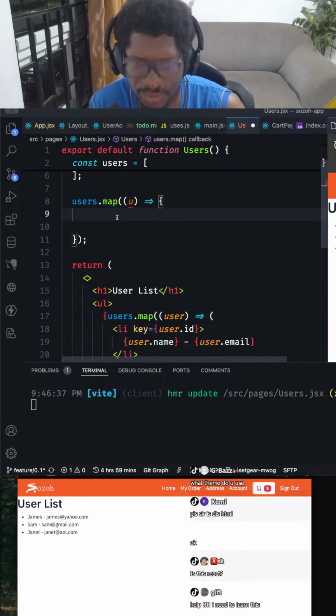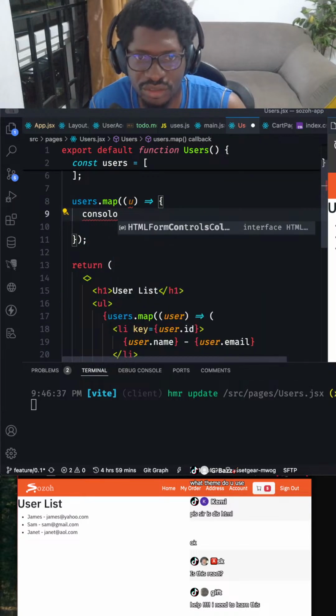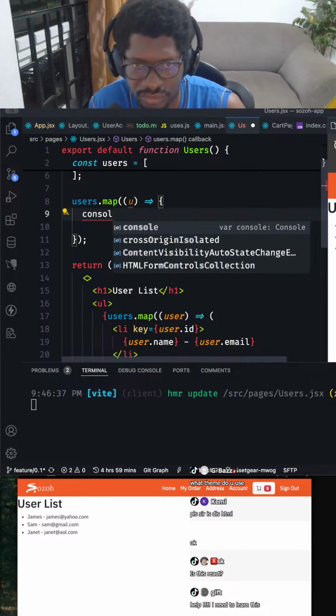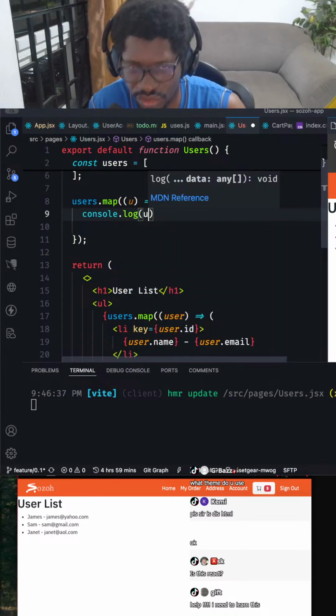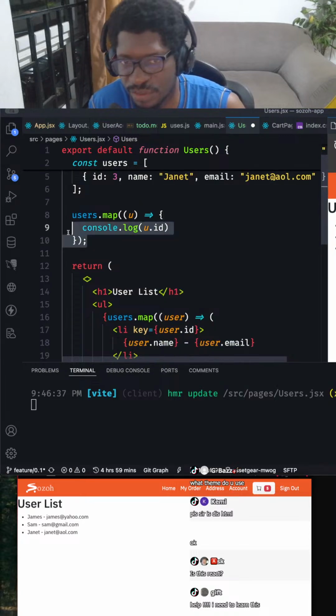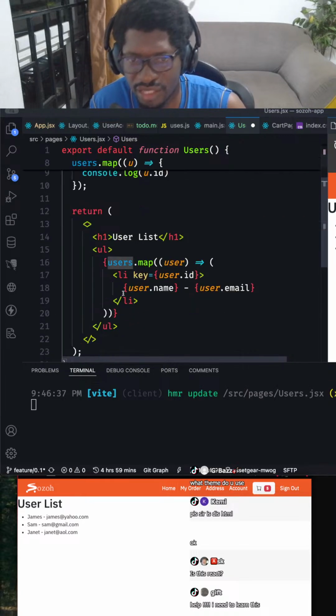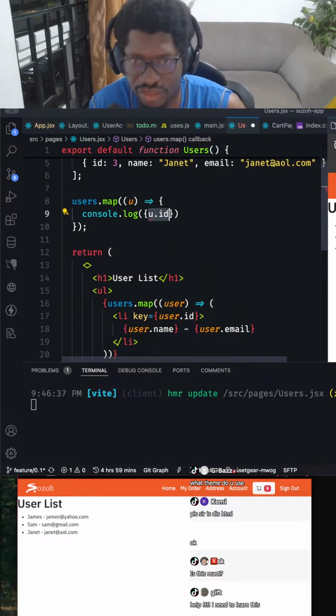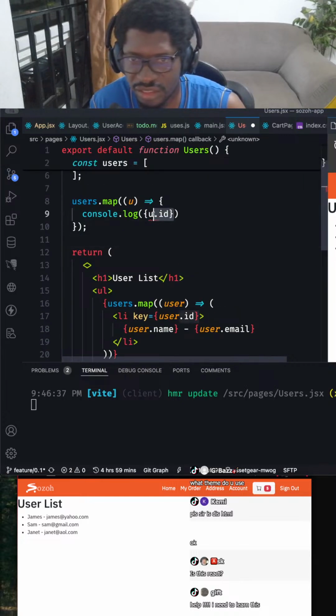So we can repeat what we've done. I'll just do console.log, and you can then see your ID. In JavaScript mode, remember that you don't need to start using this, because this is just purely JavaScript. You don't need this in JavaScript.